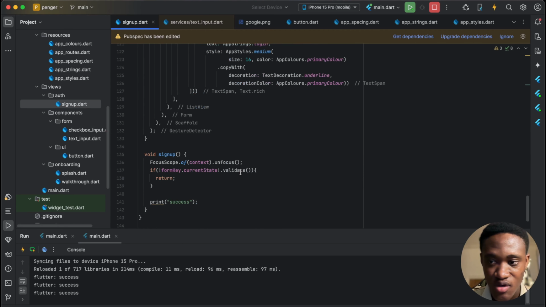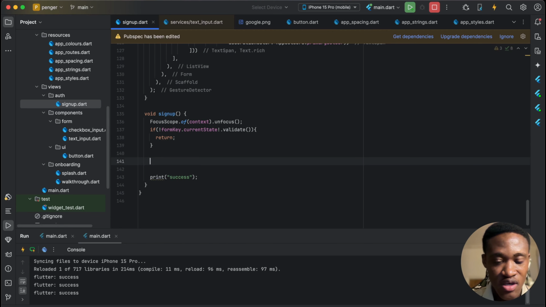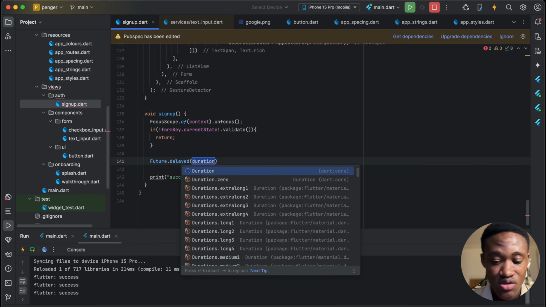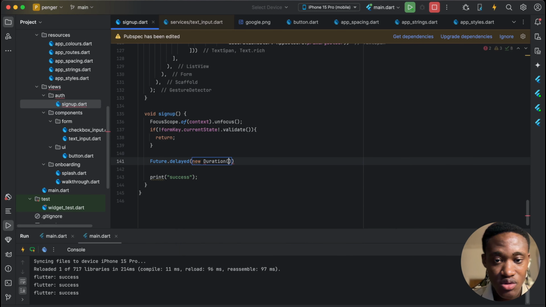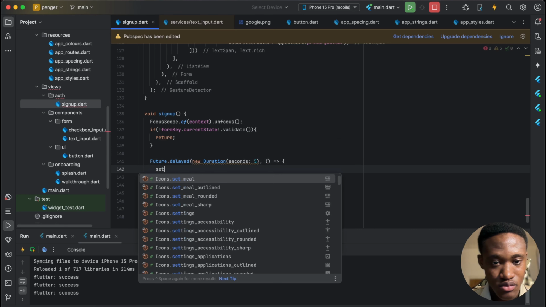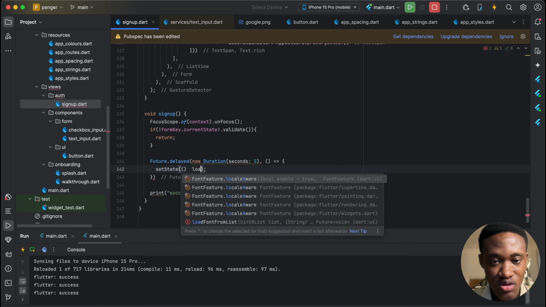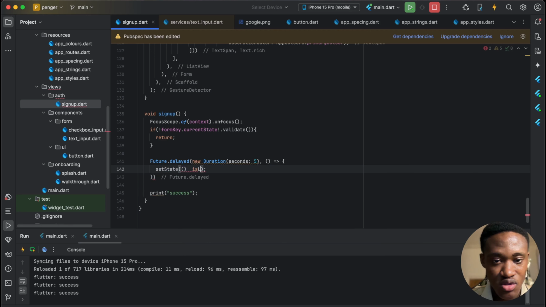Okay, and then here for now we're just going to simulate. We're just going to load for 5 seconds. Then it's going to set state, which is going to set is loading to false.